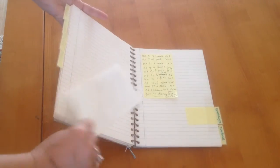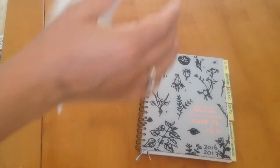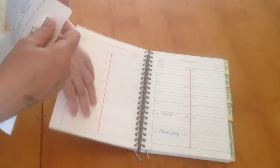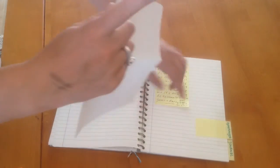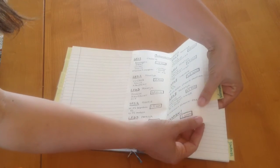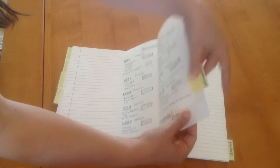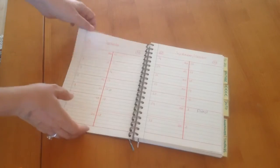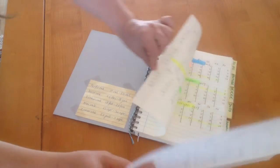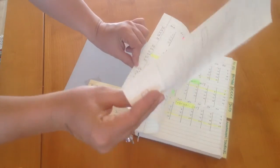If I compare this to the Moleskine notebook paper, it is the same quality. If not, this is better. It is a little bit thicker and slightly more yellow. I don't know if the camera picks up on that. As for the ink leaking from one side to the other, because I use those fine liner Sharpie kind of pens, I don't know, it is the same. I think Moleskine is even a little bit worse.